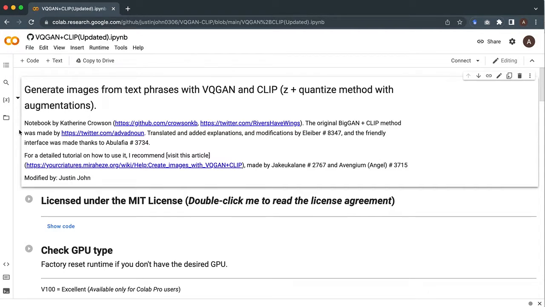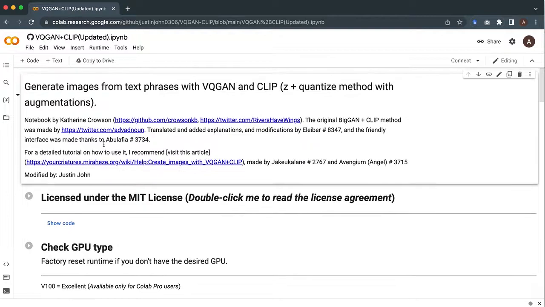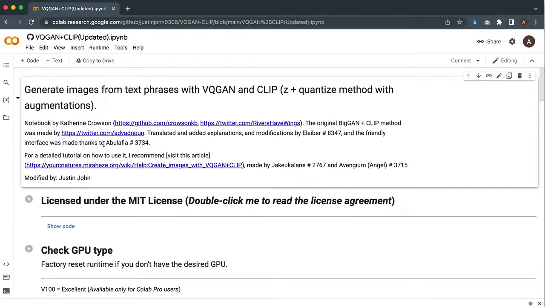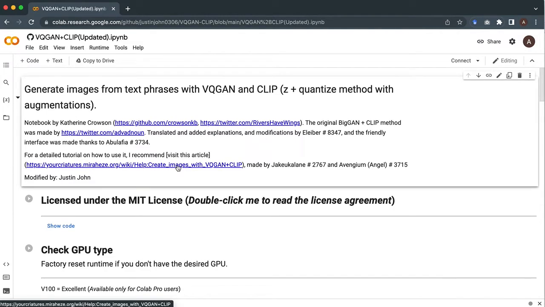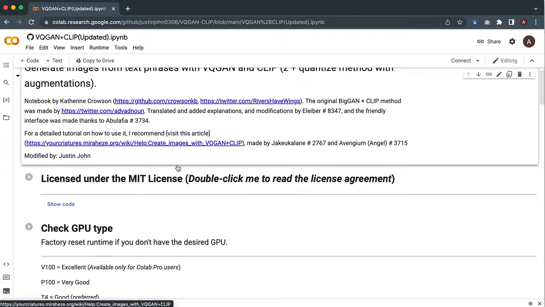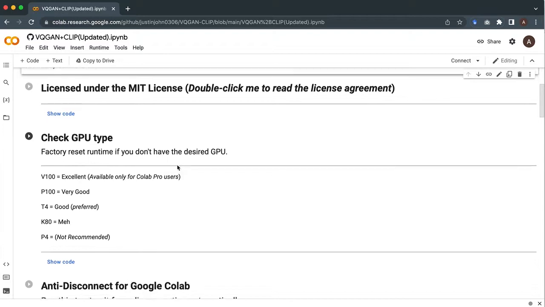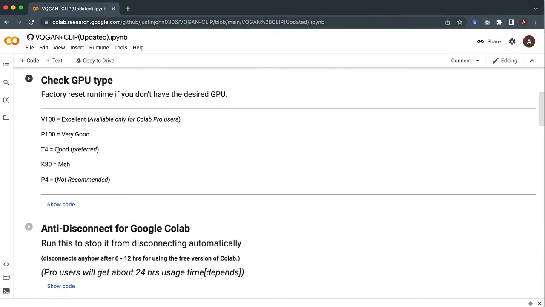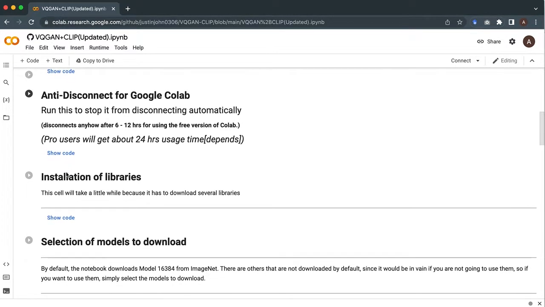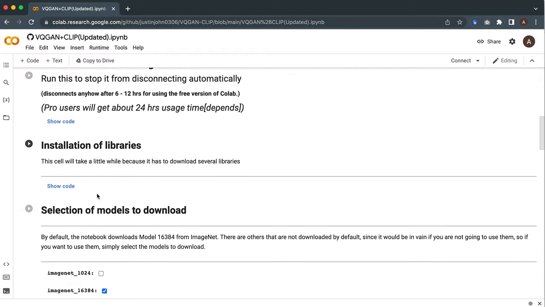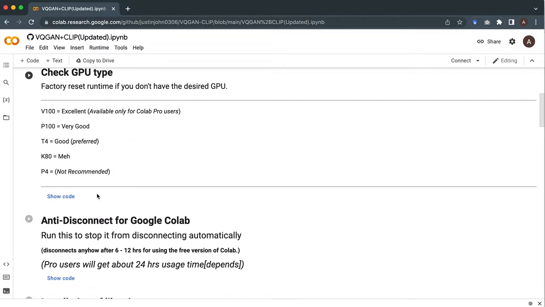I'll take you through the changes that you need to make in order to get this file working, and then we'll run through and see how to get the runtime up and running. If you look at this page, you'll see that it's split up into different blocks, and there are various stages of running this code, and each one has a little title, so you can see what's happening at each point.